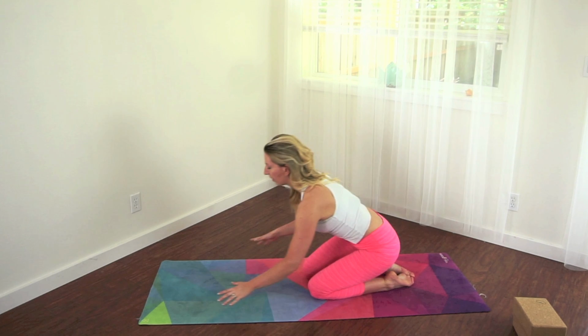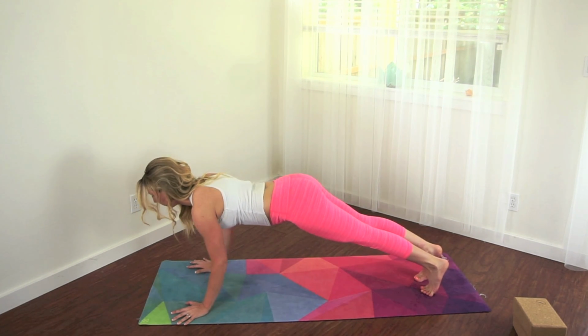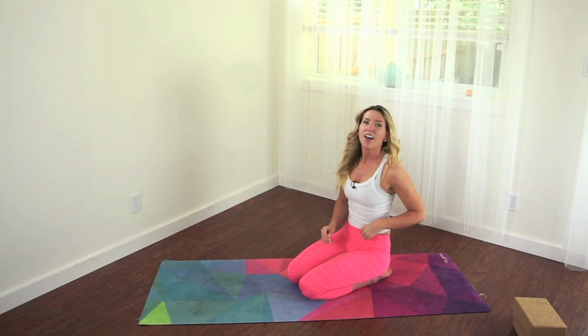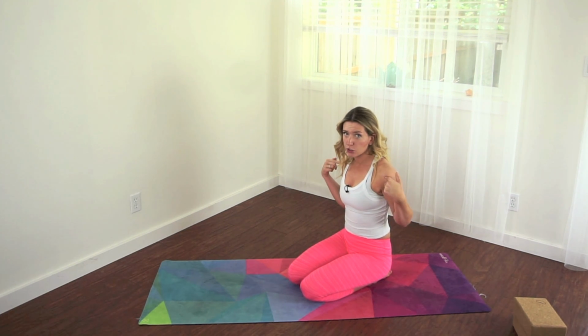Now, what do I mean by that? Well, a lot of people do this. Let me show you the difference. Right? I was guilty of it too. A lot of people, just for the sake of doing a chaturanga, though they're doing it wrong, will do it because they think it looks cool. It doesn't look cool when your shoulders are injured and you don't feel very good.